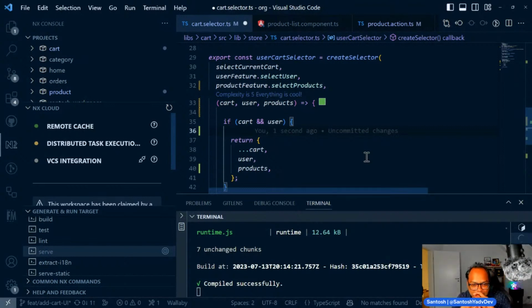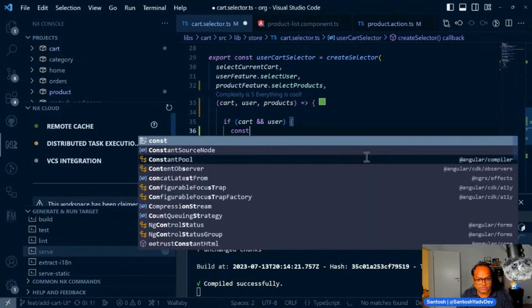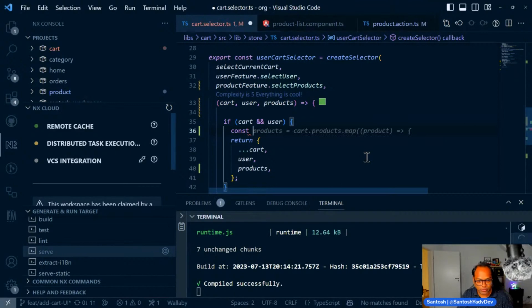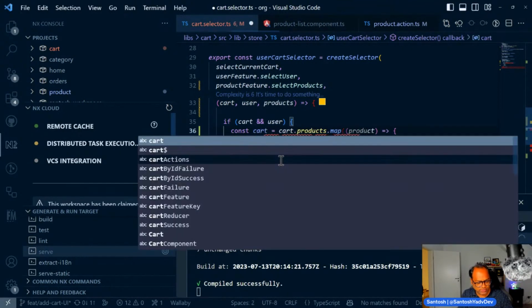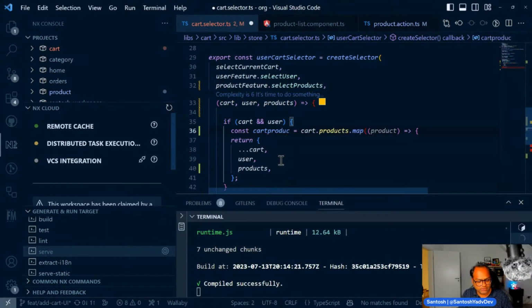So okay, let's see. What I can do is say, hey, this is a new product, or we can say cart products rather than just calling it product. And here, what I want is the products.